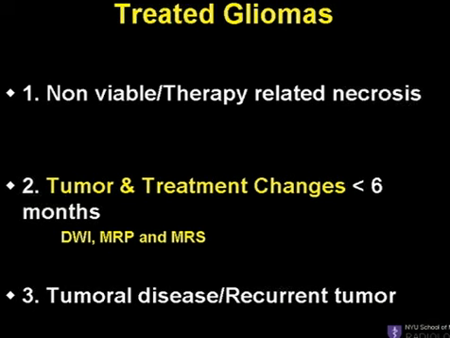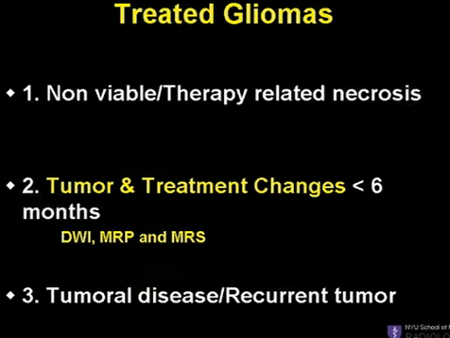What about in this very, very difficult setting after a tumor has been treated? Are we dealing with therapy-related necrosis or recurrent tumoral disease? Probably 95% of the time, it's this. And that's because when you think about it, the only reason why tumors are having radiation or being scanned repeatedly is because there is a combination of tumor disease as well as treatment changes. Certainly within the first 6 months, that's the case in almost all cases that you will see, 100% of cases. Beyond that, very often you will see both.